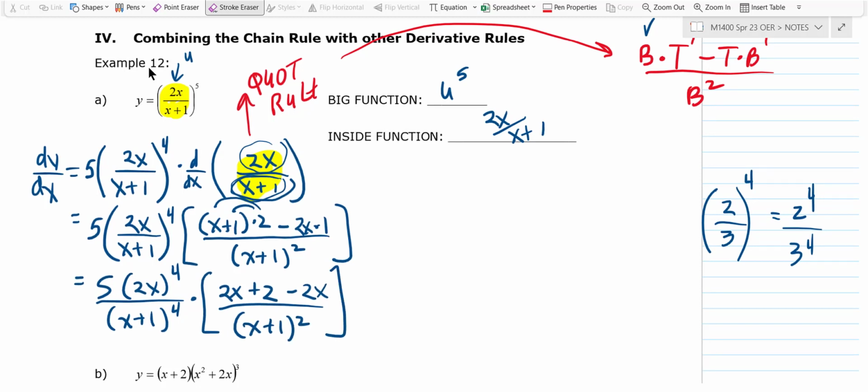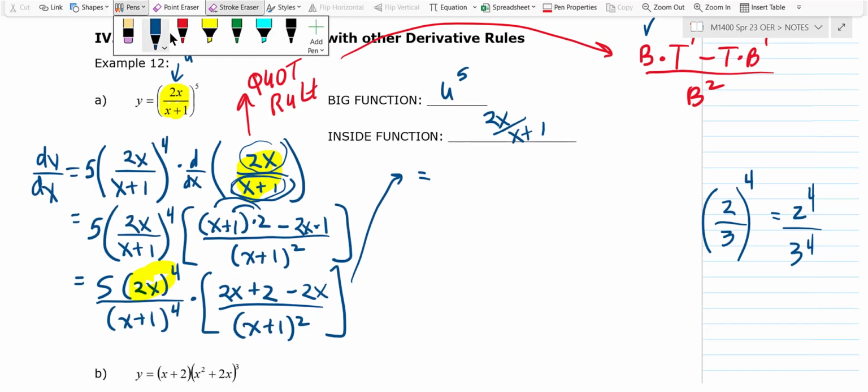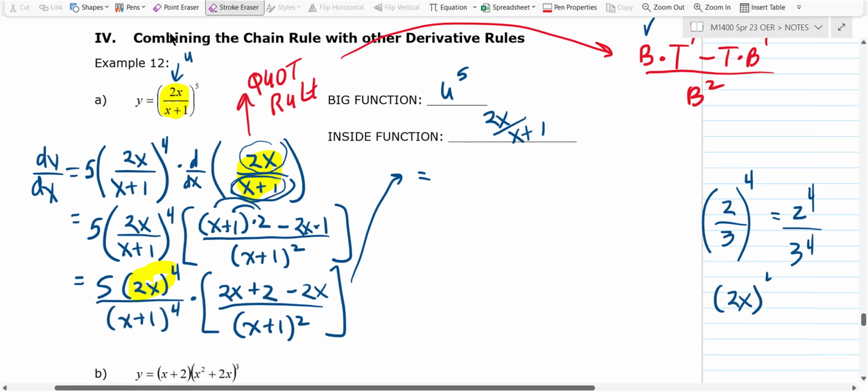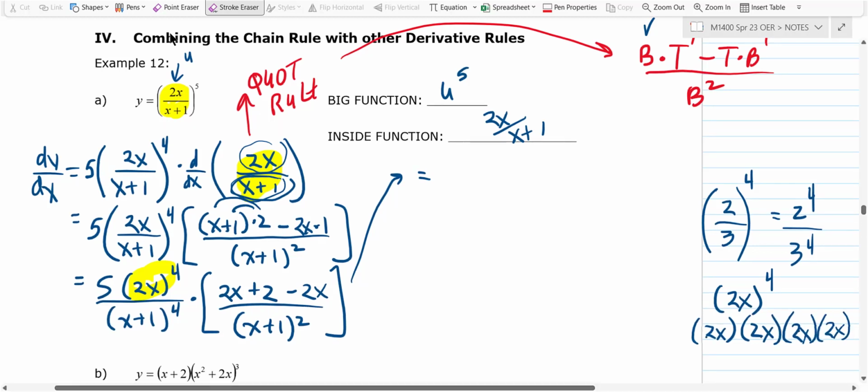So I'm just doing a couple of basic algebra things to get us through this. Now let's think about this part right here. If you're doing 2x to the 4th, you can do this in your head. A lot of students aren't sure how to do that in your head, but what does it mean to take something to the 4th power anyway? Multiply it out 4 times, right? So if you have to do anything on scratch paper, just do it on scratch paper. If you do 2 times 2 times 2 times 2, that's 16, and then you would have x to the 4th. That's what it means to raise something to the 4th power.